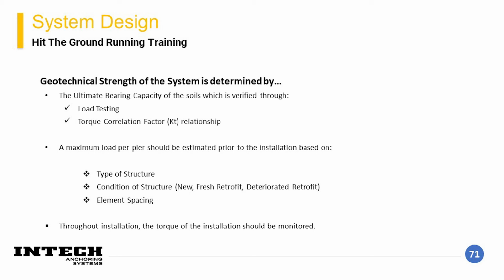The major component that drives the geotechnical strength of the system is the end bearing capacity at the plates of the lead section. In order to determine when to stop advancing a helical, there are a few metrics that can be utilized.